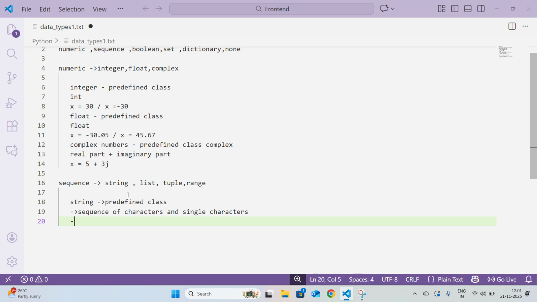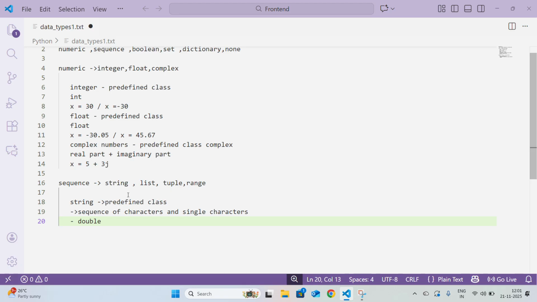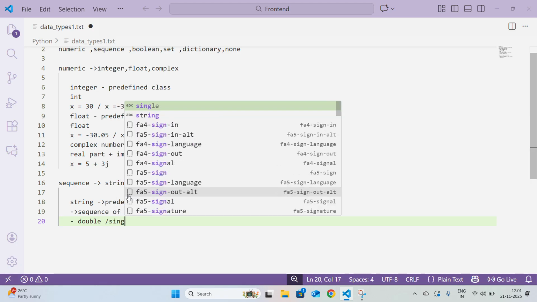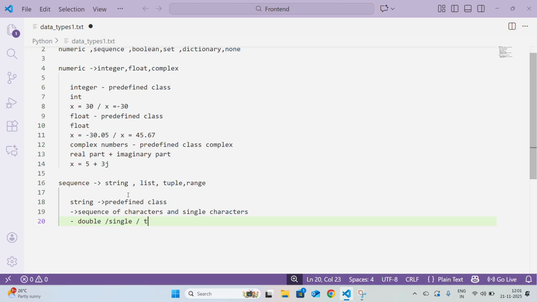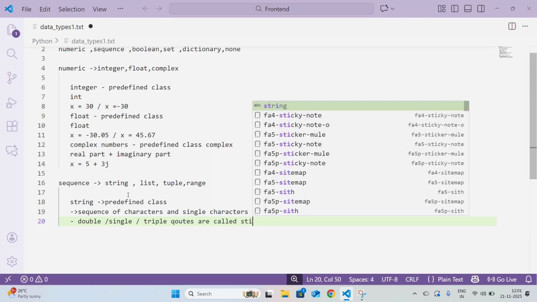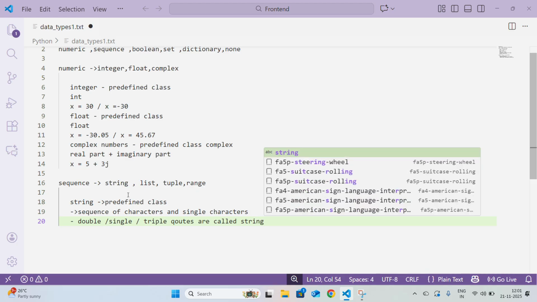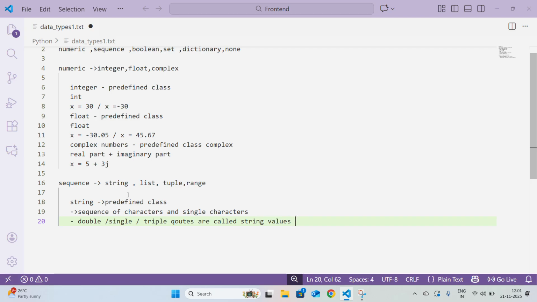Values that are enclosed in double quotes or single quotes or triple quotes are called string values. If we mention the values for the variables enclosed between double quotes or single quotes or triple quotes, they are called string values.